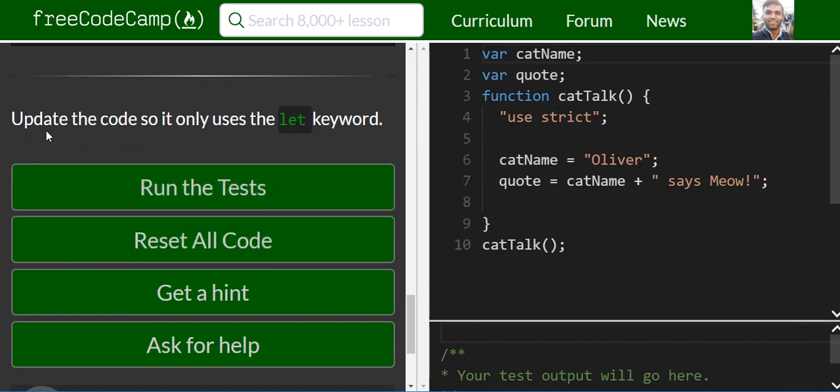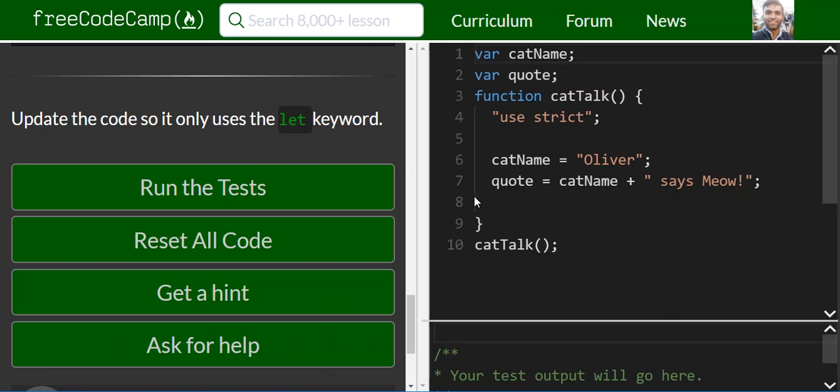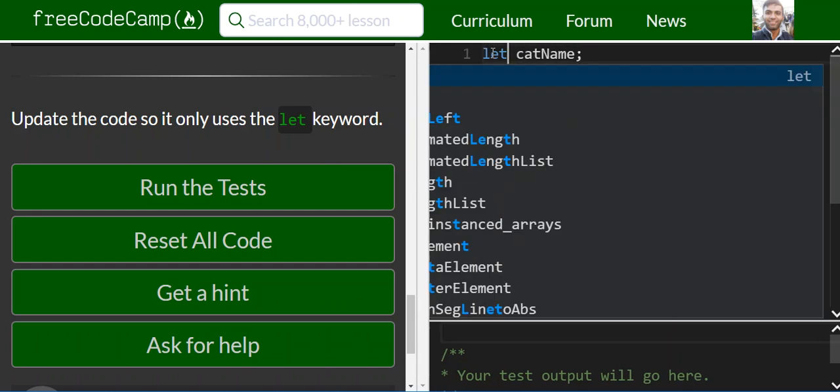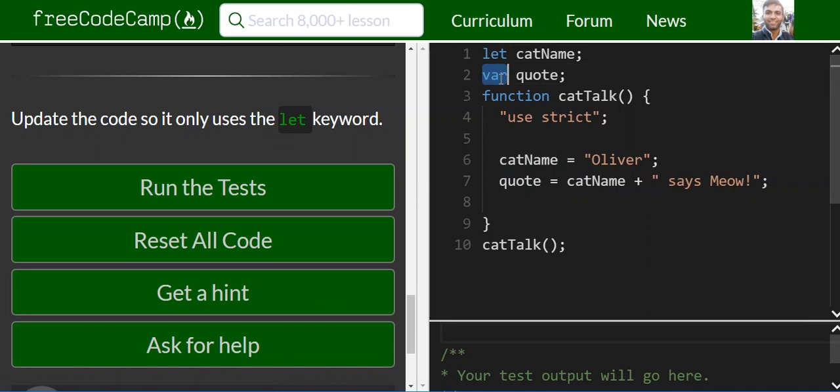Alright, so now the exercise is to update the code so it only uses the let keyword. Alright, so we need to use the let keyword. So this one turns to let and this one turns to let quote.